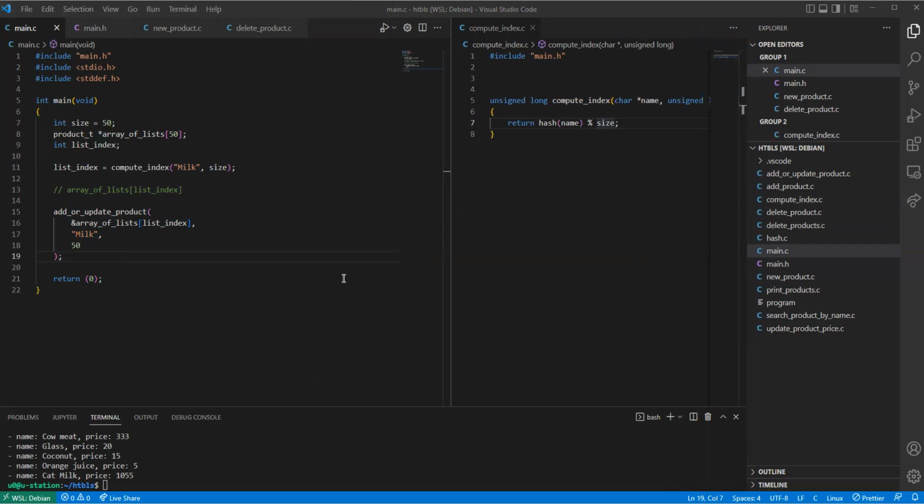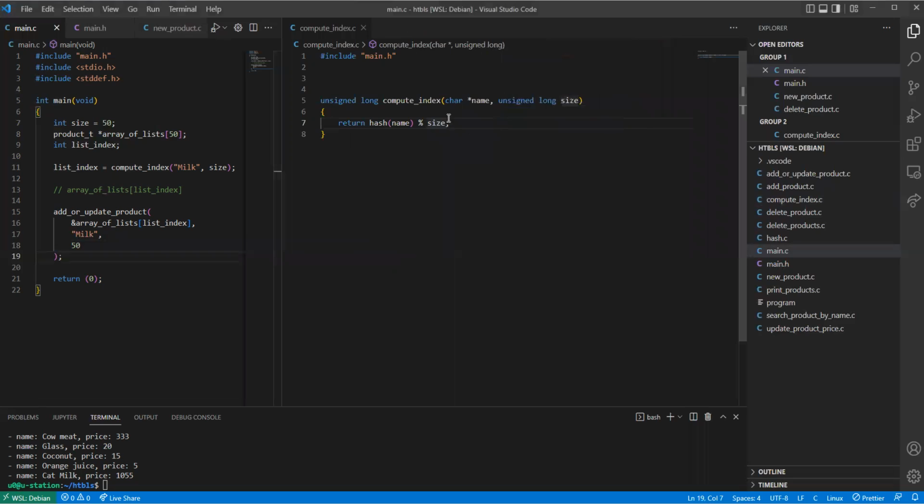Okay, what makes sure the number is in the range? Yes. When you compute the modulus, it returns the remainder of the division.